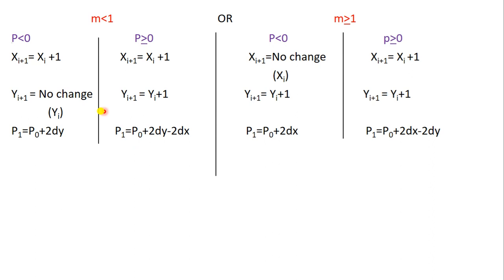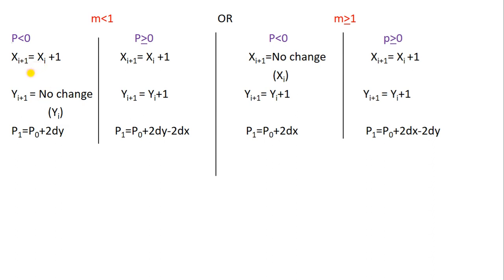Okay, so first, xi and yi, the previous or the current points, we already have, because the first point and the end point we have from the start. So with the points we already have, there is no need to find them. The second point we have to find, that is xi plus 1 comma yi plus 1. So what does the xi plus 1 formula say in the p less than 0 section?